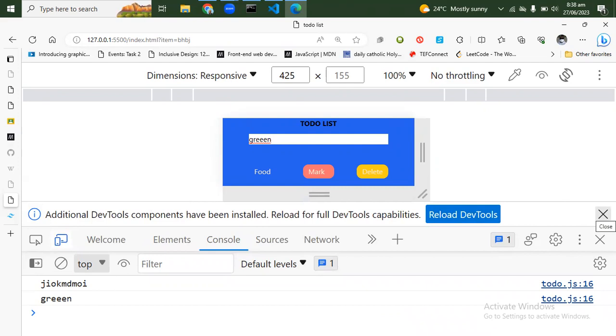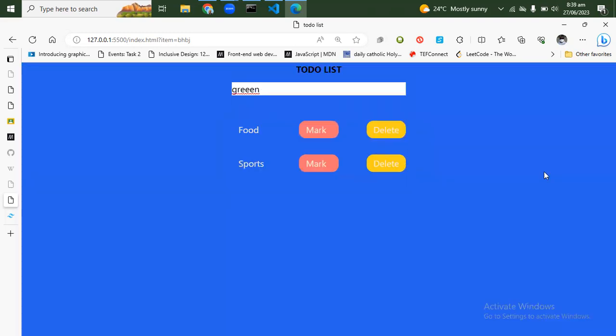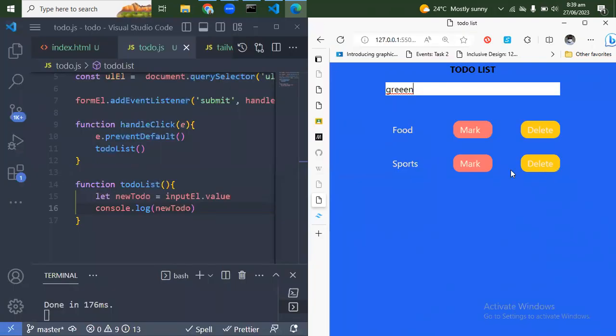But one thing is that when I hit enter, my input is still staying up, but that is not a problem for now. Let's just close this and continue. This is not what I want it to do. I want it to enter as a list here, but progressively we've been able to get there. So I can remove this now.